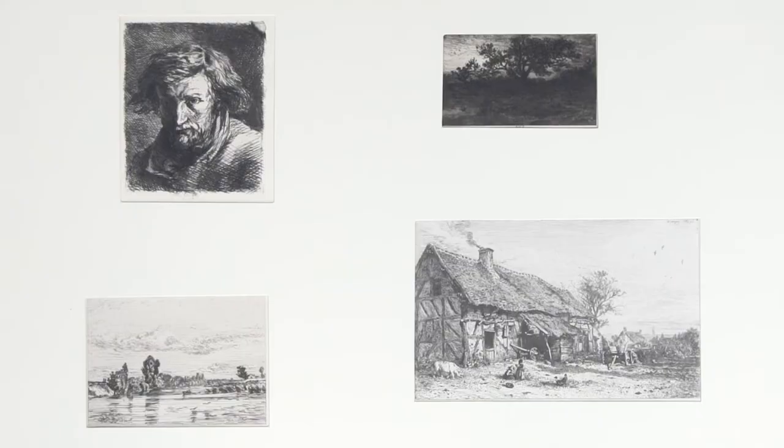We've mentioned how Hokusai and Hiroshige started doing landscape prints in Japan in the 1830s. But by coincidence, in Europe, a man named Charles Jacque is considered to be the father of the etching revival in Europe. He was a friend of Millet, Corot, and Daubigny, who were the founders of the Barbizon School, which dealt mainly in landscapes and views of peasants. So landscape painting and printmaking was taking off in Europe at about the same time it was taking off in Japan.